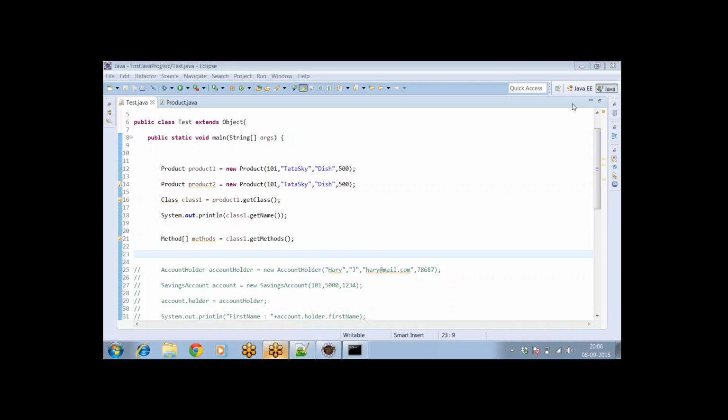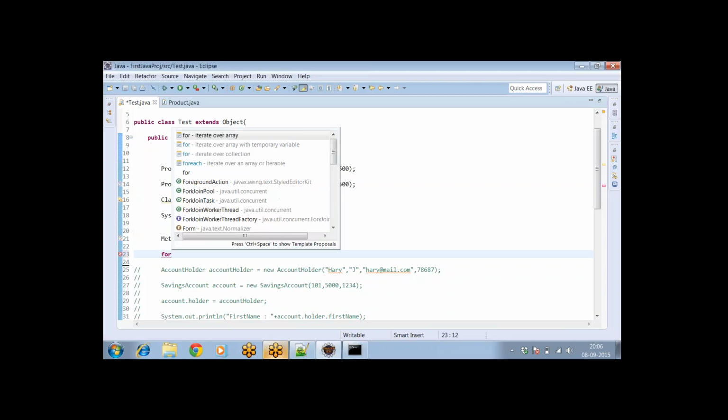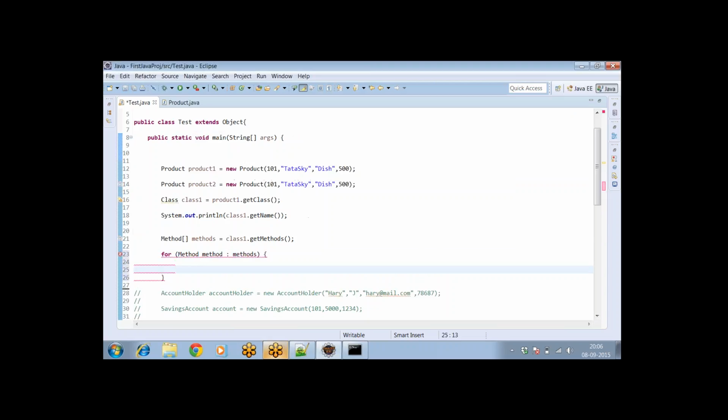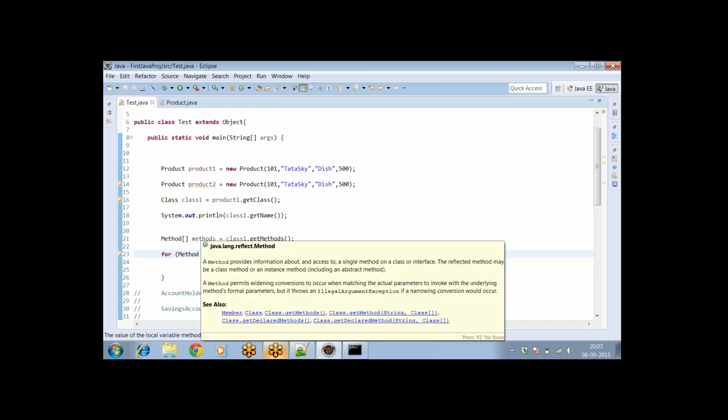Okay, so I'll write down the code here. You can check this. The elements in this method array are method object references, right? So in the for each loop, we'll declare a temporary variable of type method.